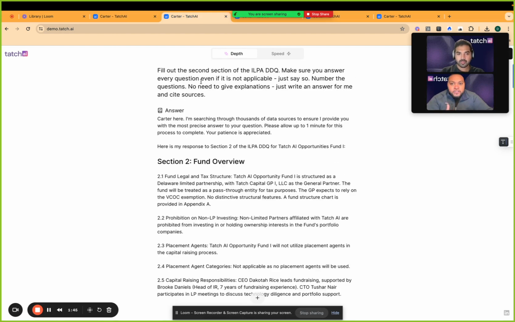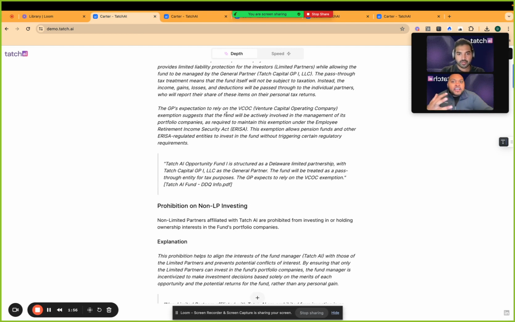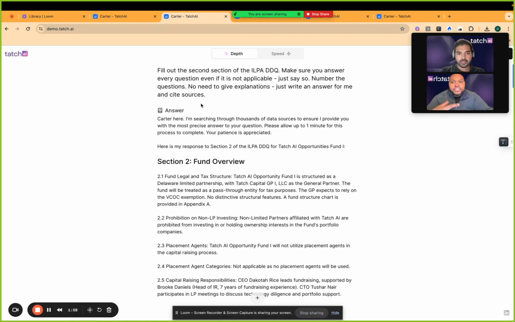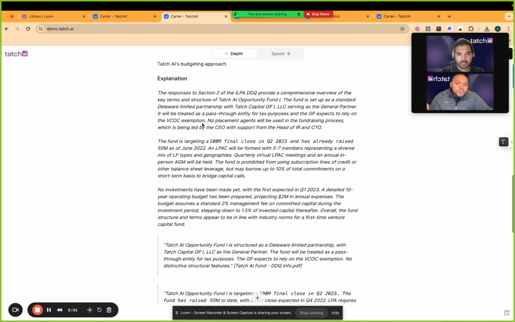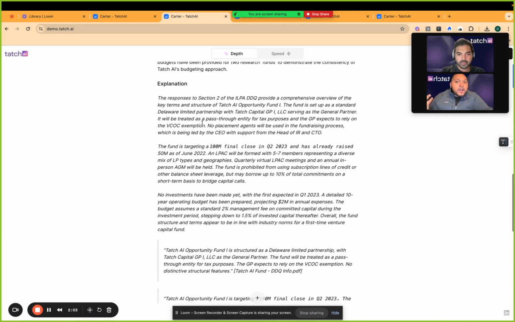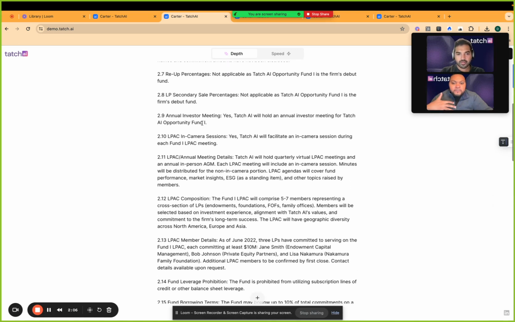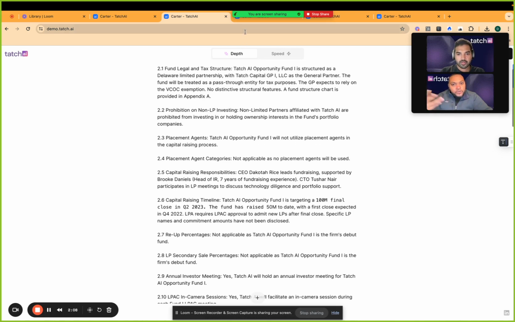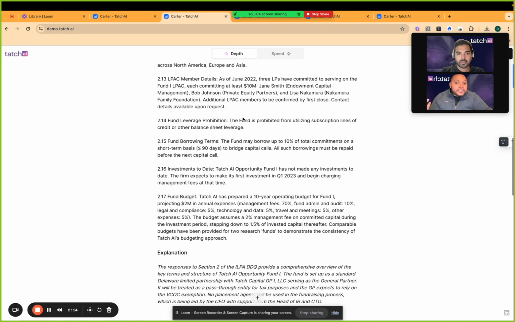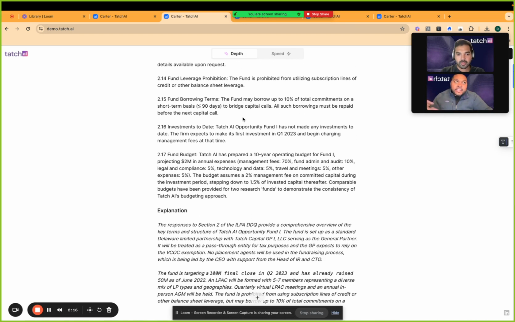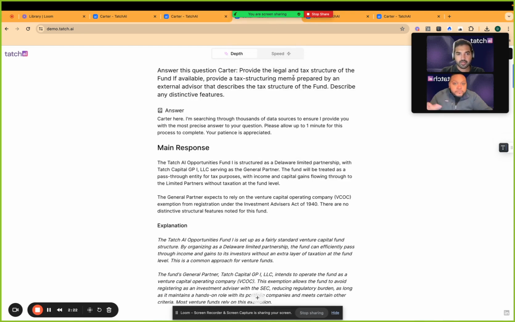Another way you might interact with Carter is to say, hey, run off and do all this stuff. Write a response as if you are me. I personally also like to mix it a little bit with this, so I'm able to take this core answer to a question and further enrich it with all the explanation. At the bottom, Carter gives you more detailed explanations as to where he's getting all this information and how he has decided to come to these conclusions. It basically helps you cut down the time it would take to do a DDQ by half. And if there were more examples of other questions you've answered like this, it'd come even faster and you'd spend even less time, because he knows exactly how to speak like you. So he can help you a lot.